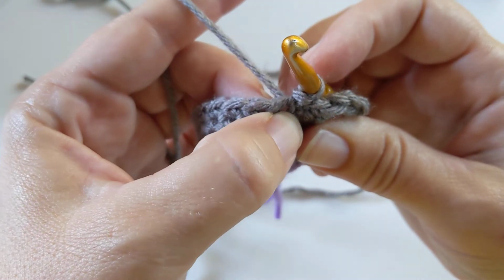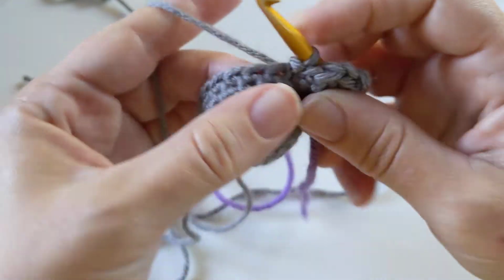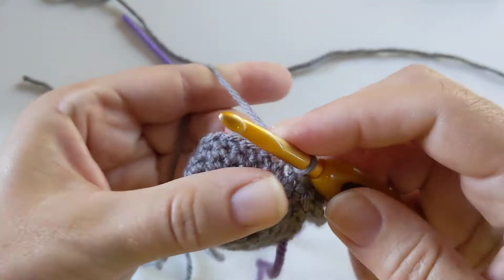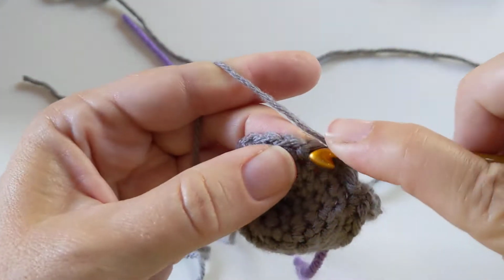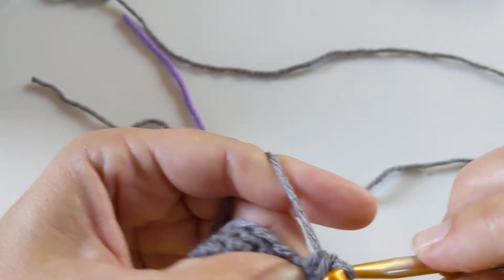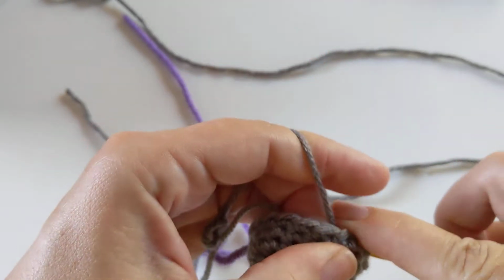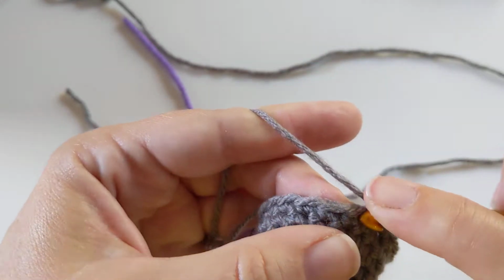So we're going to go ahead and make 8 single crochets in the next 8 stitches. 1, 2, 3, 4, 5, 6, 7, and 8.